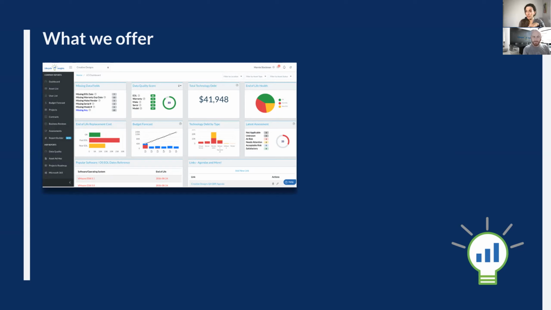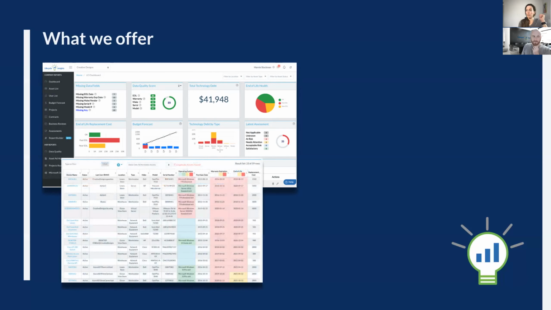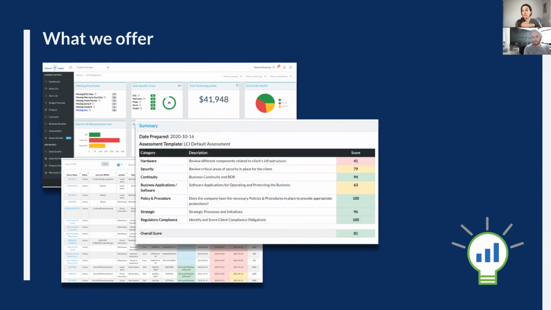We also have secondary integrations with Microsoft 365 and just now LineGuard, which will get you more information around users, and as well as in the LineGuard case, we pull over Chrome operating system and G Suite devices. So those are the pieces that we grab from the integrations to give you this first level dashboard reporting. We help you clean up that data so that we can build out an asset list. So this list is easily configurable, which I'll show you in a bit, which allows you to project to a budget forecast, so that we can align business pains, like all of those red assets, with an assessment.